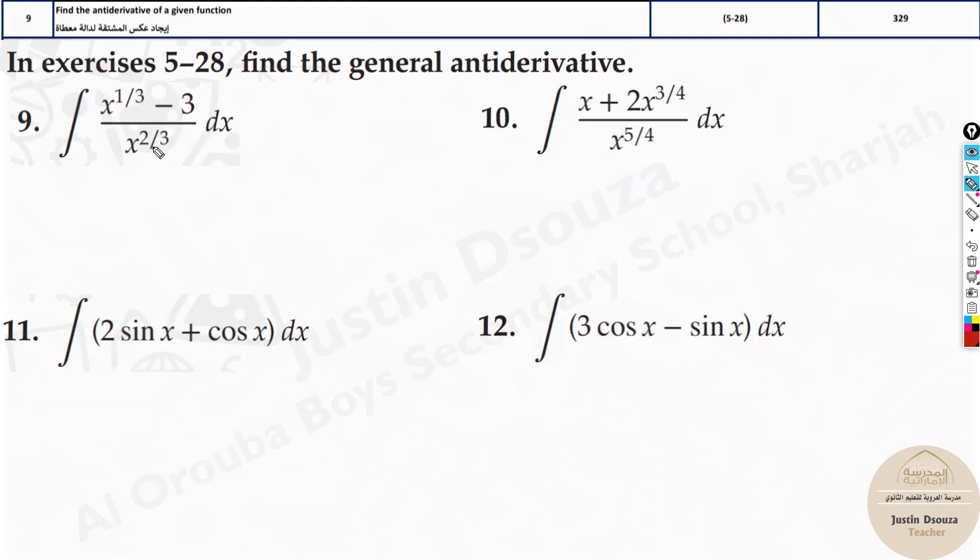Here you don't have a quotient rule in integral, but you need to simplify them. Divide x^(1/2), this is denominator, so it becomes x^(-2/3). And here you just take it to the above, basically there's no term. So it's 0 minus 2/3, the power changes to negative. Then you need to use the power rule.